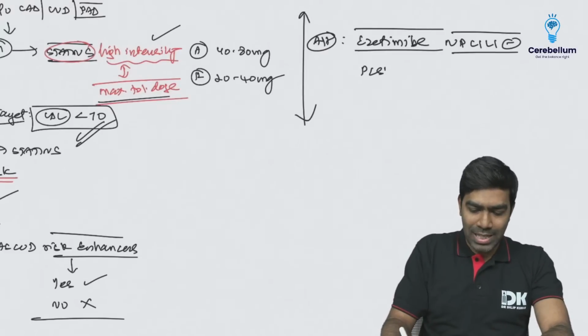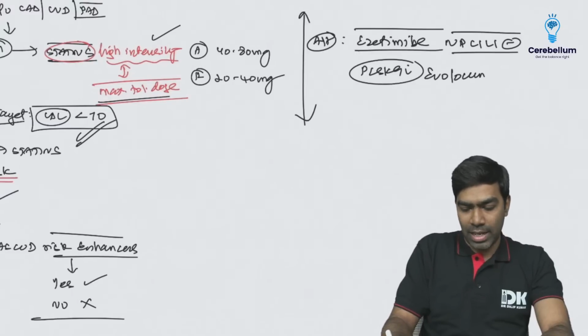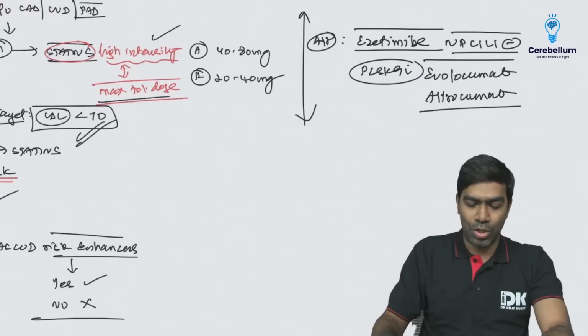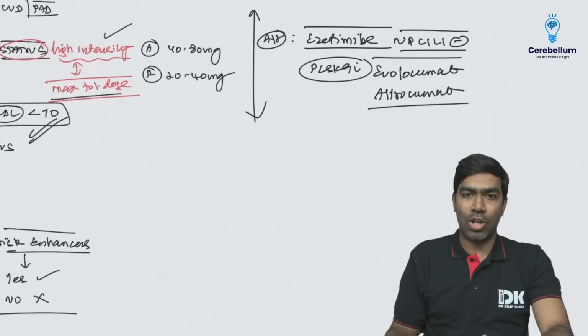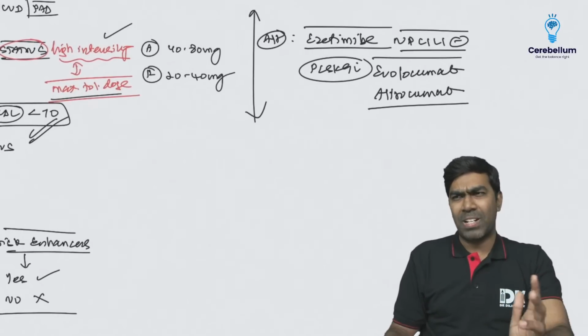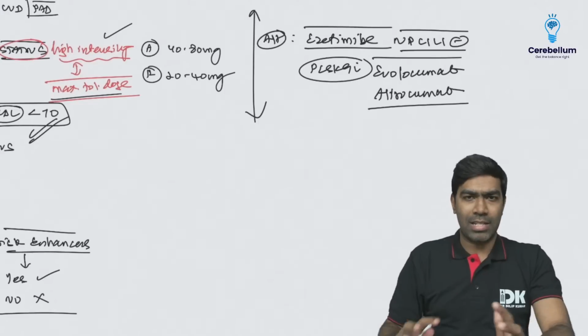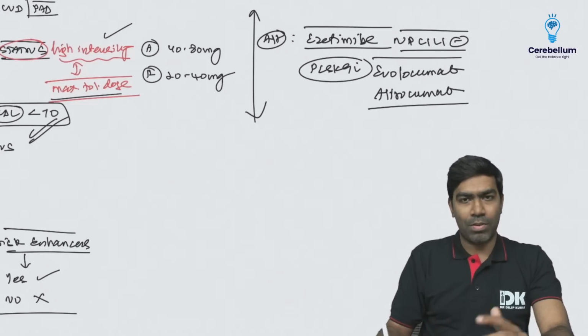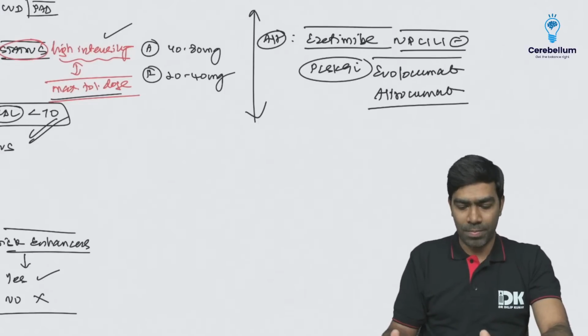Then you can use PCSK9 inhibitors. There are two drugs. One is called evolocumab and the second one is called alirocumab. Both drugs are not produced by any pharma companies in India, so you have to import. So it's very costly. Monthly injections cost around 17 to 20K, I guess, depending on the pharmaceutical company that you're procuring from.